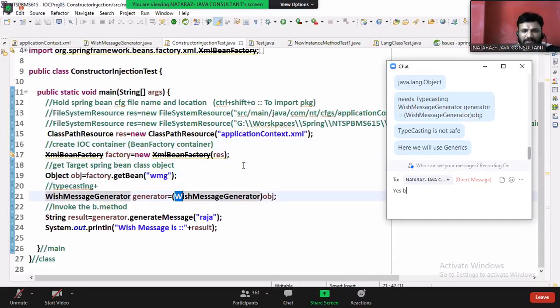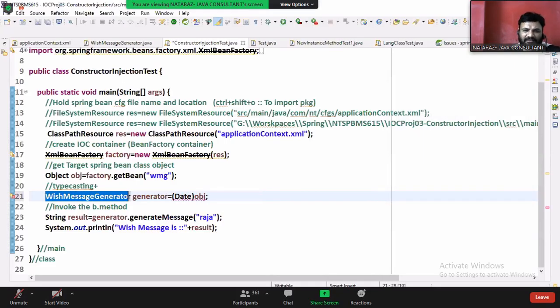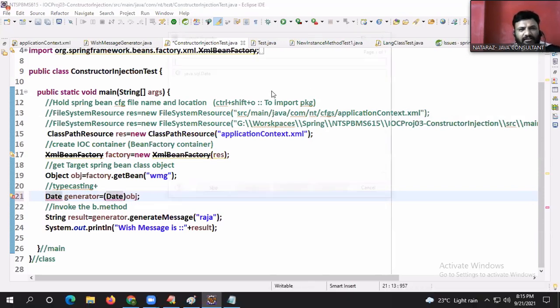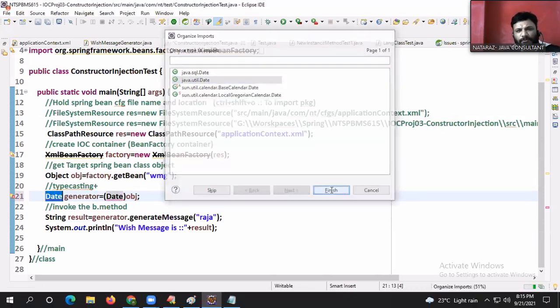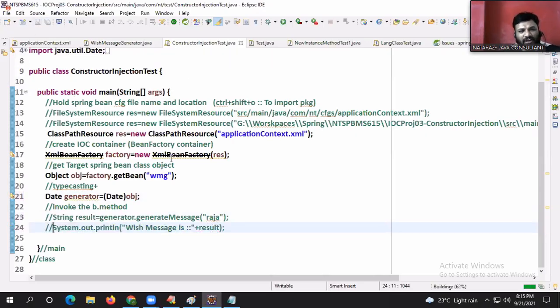I have not done typecasting with the correct class. I have done typecasting with the Date class here. The problem is that we will get into the roots of the class, and I can't call the method because that method is not there, that's why the error. The bean ID is WMG only, but I'm doing typecasting with the wrong class.